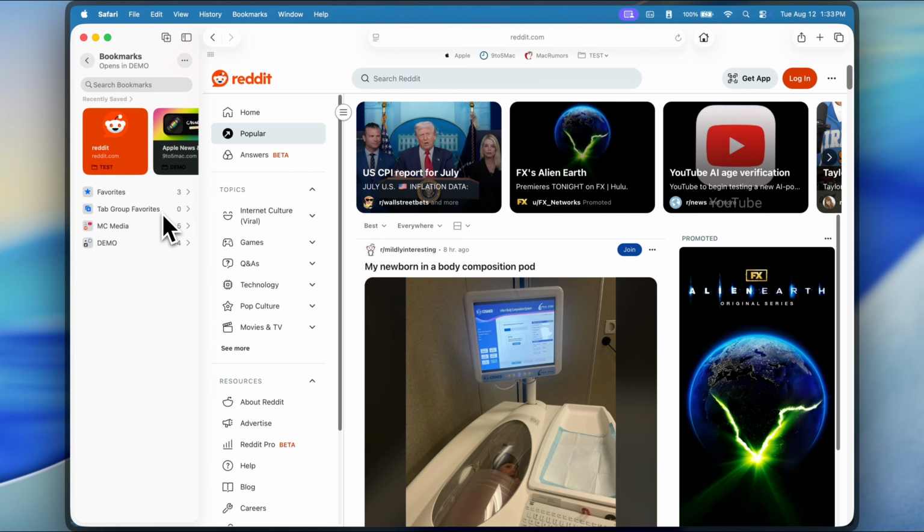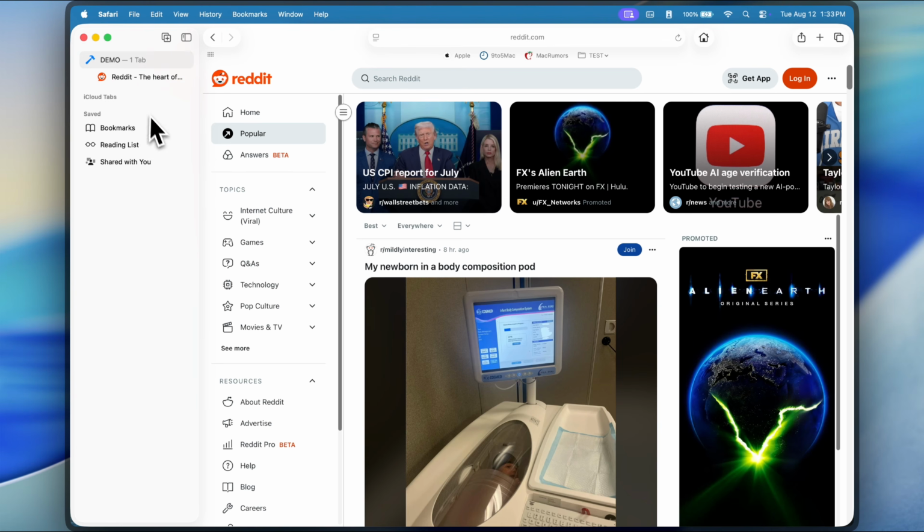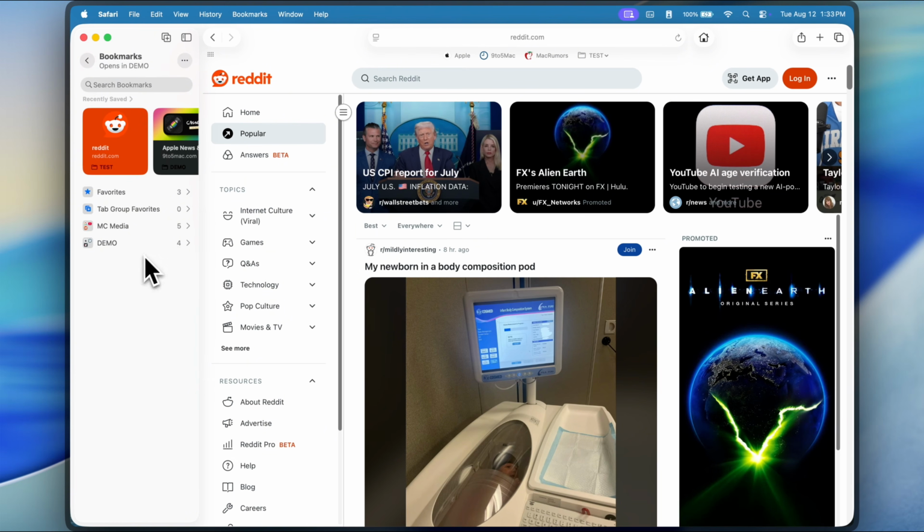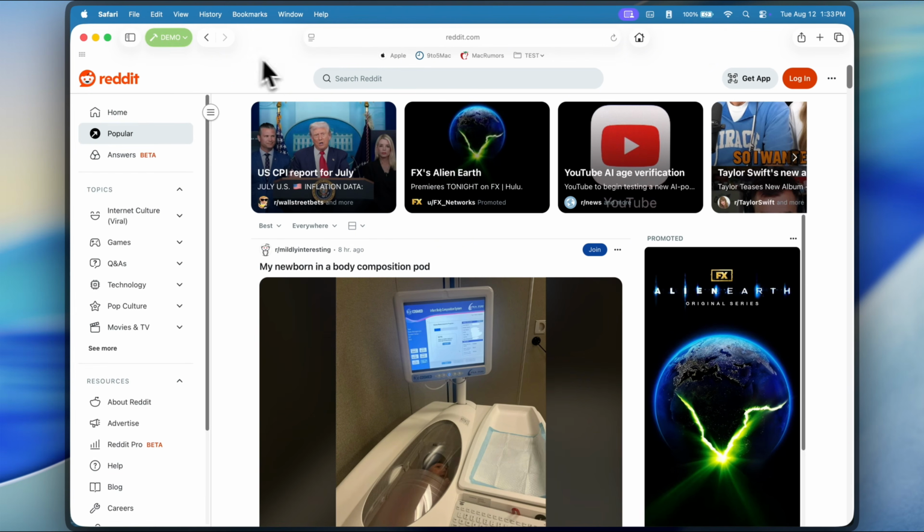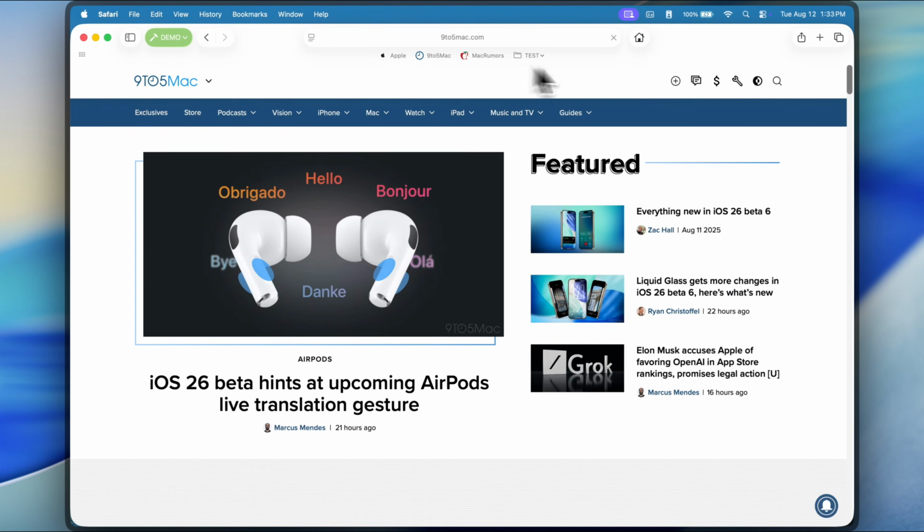And while we're here, I also find it odd that tab groups appear inside the bookmark section in the sidebar. It's not immediately clear why they live here, and I think Apple could do a better job separating these. Little changes like this could make managing our favorites a lot more intuitive. In any case, by keeping your favorites organized, you'll always have your most frequented sites one click away. This makes browsing Safari a lot faster and more convenient, since you won't have to repeatedly type in web addresses or search for these sites every time.